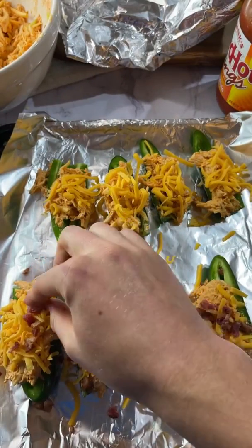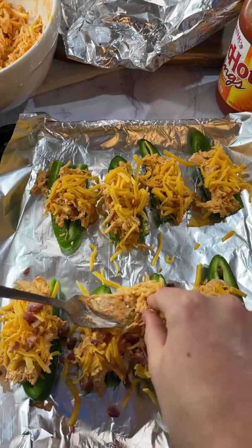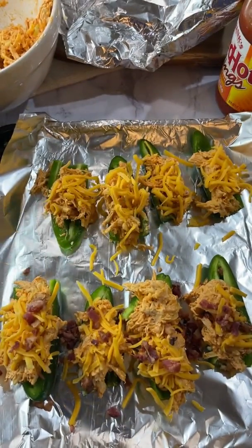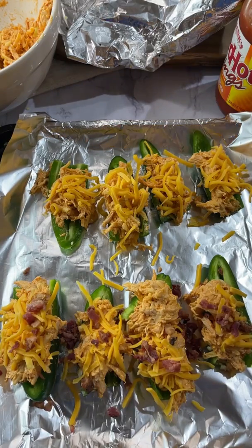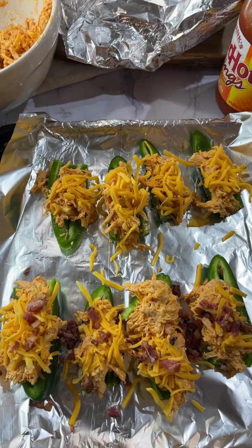Yeah, if you have more chicken, put a dollop of it on the jalapeno piece that broke. Oh, good idea. Yeah, we have a lot of chicken. I'm just gonna eat the rest of the chicken while we wait for this to cook. So you guys are saying put the bacon in the fridge, in a Ziploc bag, or in the freezer. But someone said something I really like, which is eat it all tonight.